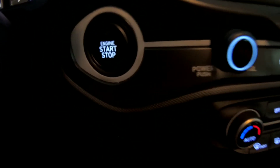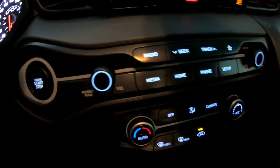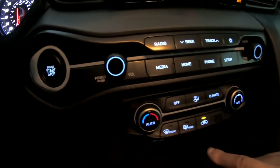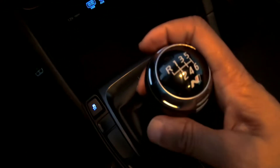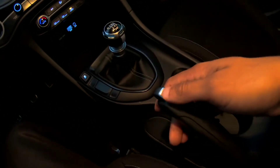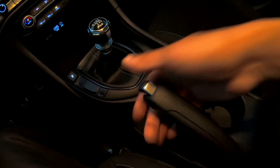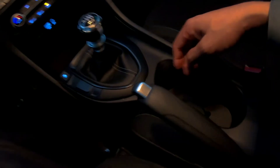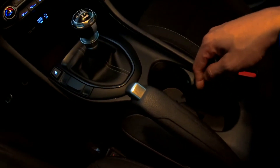Coming down the middle — there's a push-button start as long as you have keys. Here are your radio controls, USB and auxiliary ports for charging. The six-speed manual shifter wall is right here. Traction control off button — if you want to burn some rubber. Got the old-school pull-up parking brake. I love it because it's old school — not electronic. Cup holders, and a nice tint on the windows.